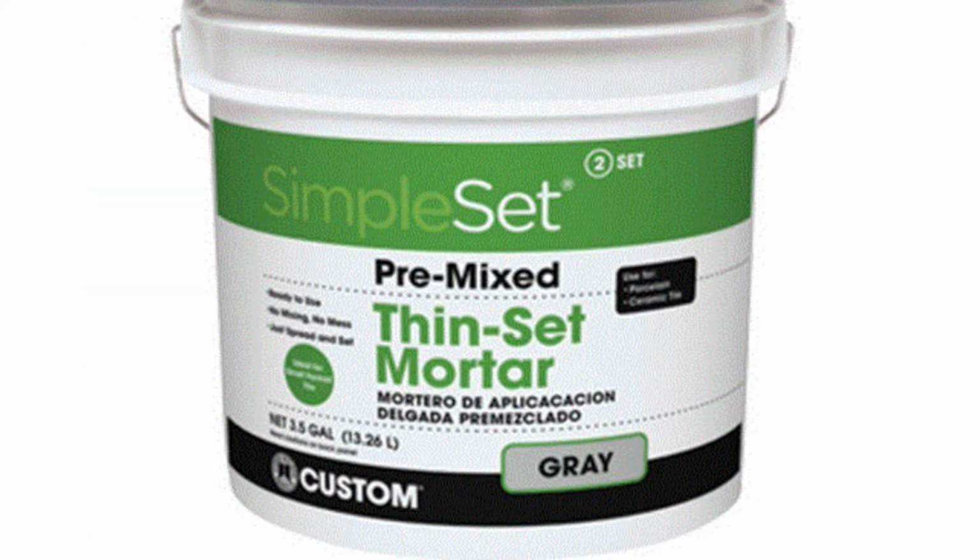Now this is a pre-mixed thin set. It comes in a bucket. It's a type of a glue. It says that it's good to use wherever in any situation, but don't use it. Don't use a pre-mixed thin set. Buy the thin set that comes in a bag. You mix it with water. I wouldn't even use this on a backsplash, but if you are going to use this type of thin set, that is where you would use it, on a backsplash.